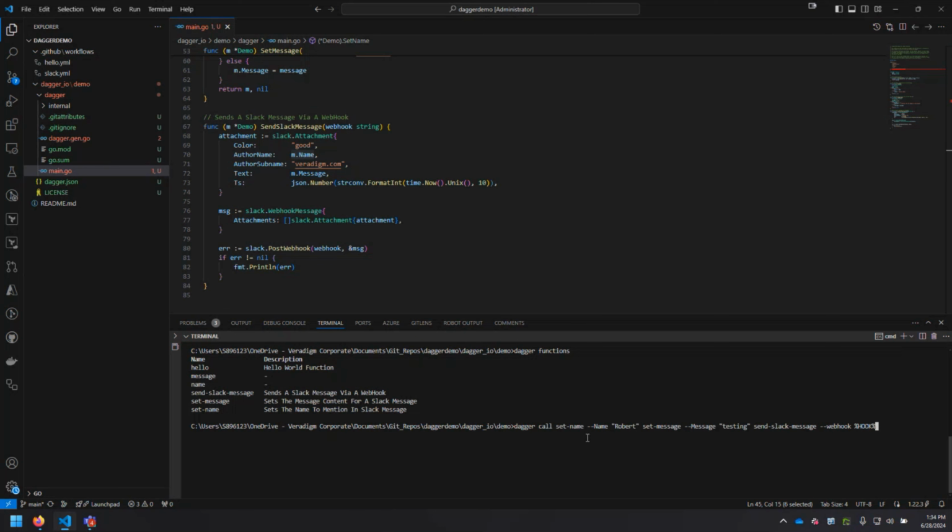There we go. So what we're doing is we're telling Dagger to call in our module the function called setName with a name of Robert, a set message with a message of testing, and a send Slack message with a webhook of hook. Now, what I've already done in my case is I've already set an environment variable that looks like this. I'm just going to paste it for a second.